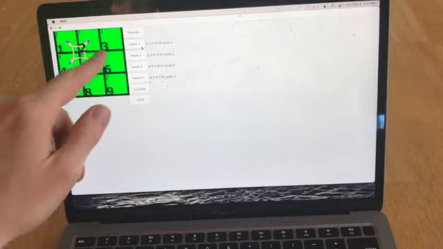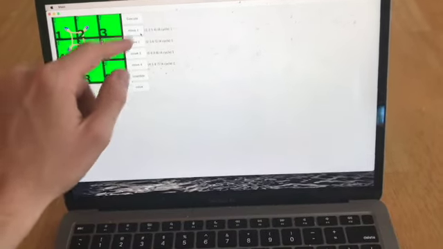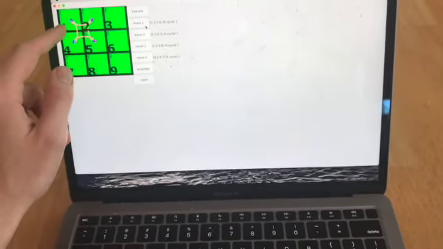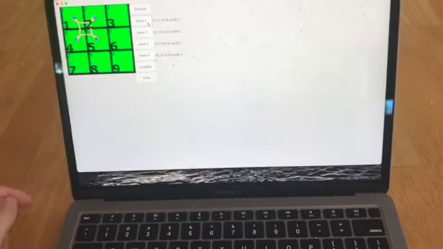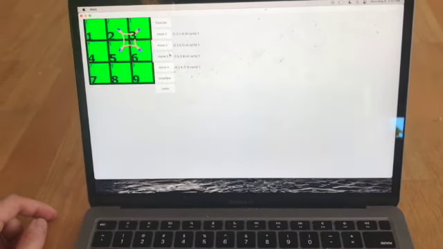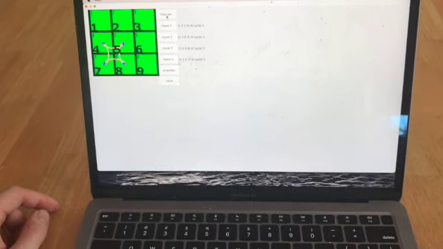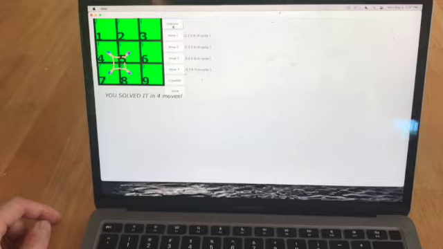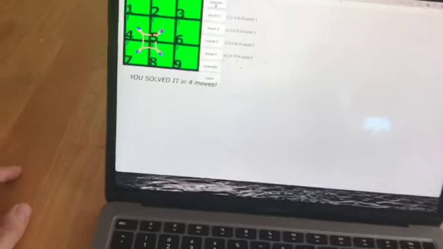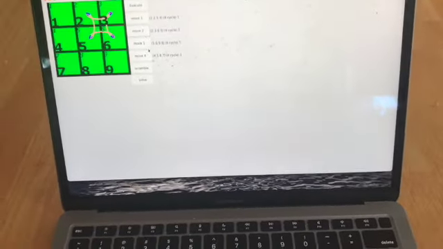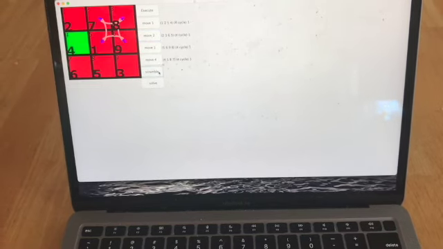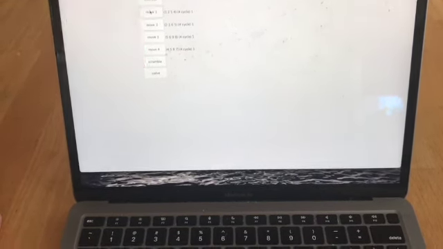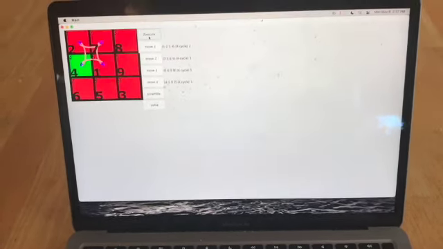So all of these small numbers in the top left are all of the chairs, and then the big numbers are all of the party guests, and then these are all of the different ways these party guests can rearrange themselves. If I click execute, they do, and then it'll show up green if they are in the correct chair, and it'll show up red if they're not. And I can scramble it, it'll do a bunch of party rearrangements, and then I can do my best to solve it.